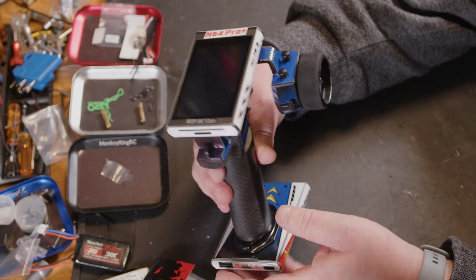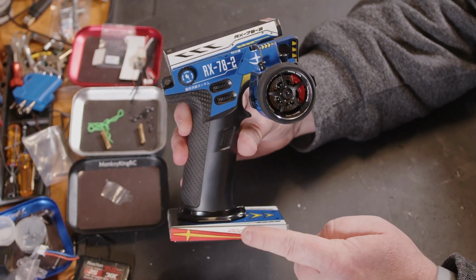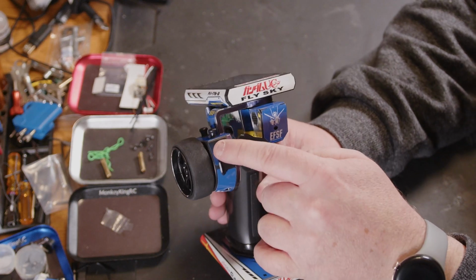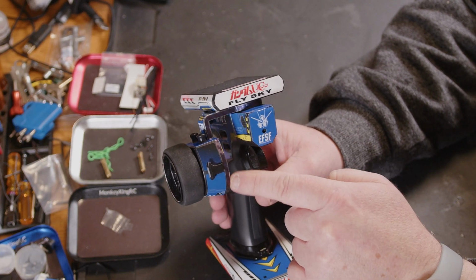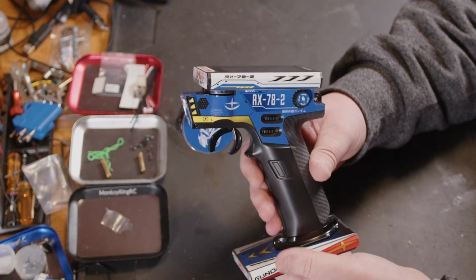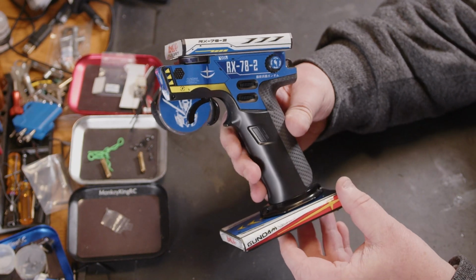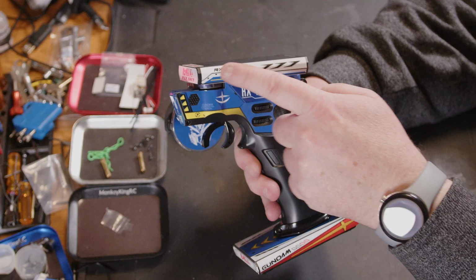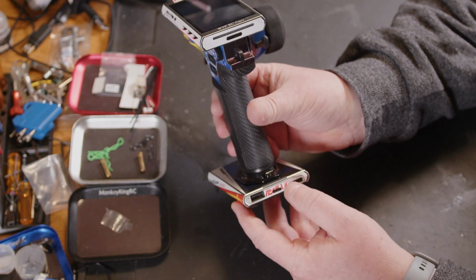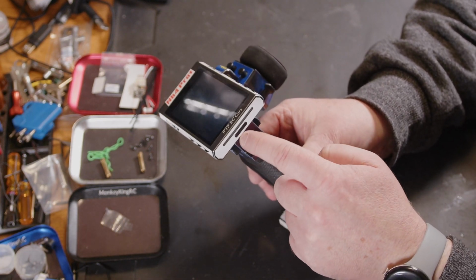So this is it all fitted, and it really does brighten up this transmitter. Like these bits, really nice touch. All under here, there, these are the bits left from the carbon kit. Then you get this bit all round. It covers the whole top of the base battery. Little bits on these side pieces. The back bits are cut out properly for the rear of the battery, all your charge ports, your power, same on top. I've left this bit off the carbon one.